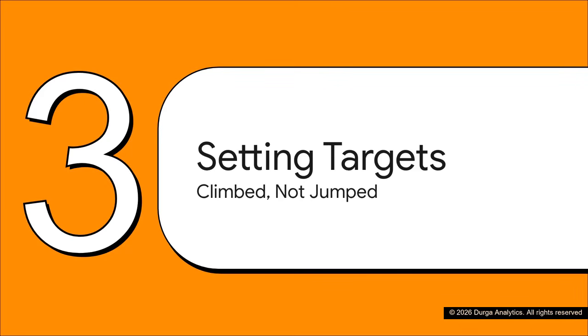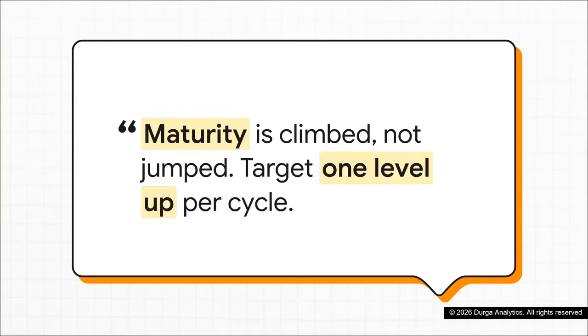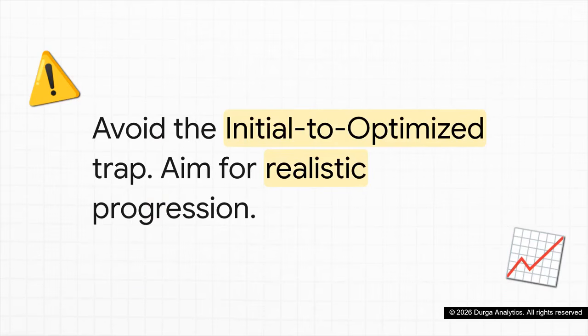Let's look closer at that in Part 4, Setting Realistic Targets. If you remember nothing else today, remember this central maxim. Maturity is climbed, not jumped. You must target exactly one level up per dimension in a single planning cycle. If your firm is currently at developing, your target is defined. It is not managed. Overreaching on maturity is basically the data governance equivalent of trying to boil the ocean. You absolutely have to prove progress at one level before you can credibly plan for the next. Let's put this into perspective with a real-world scenario.